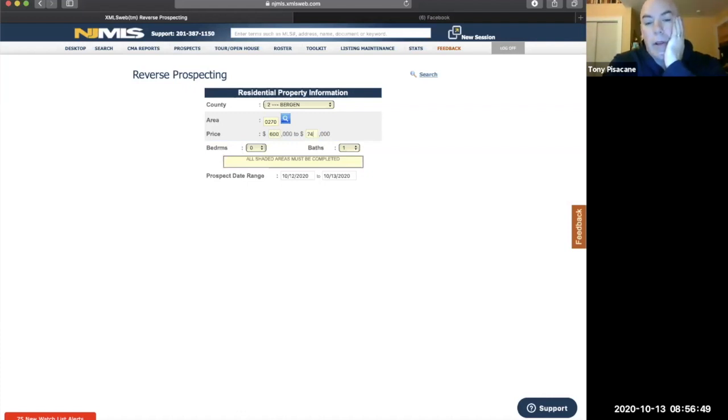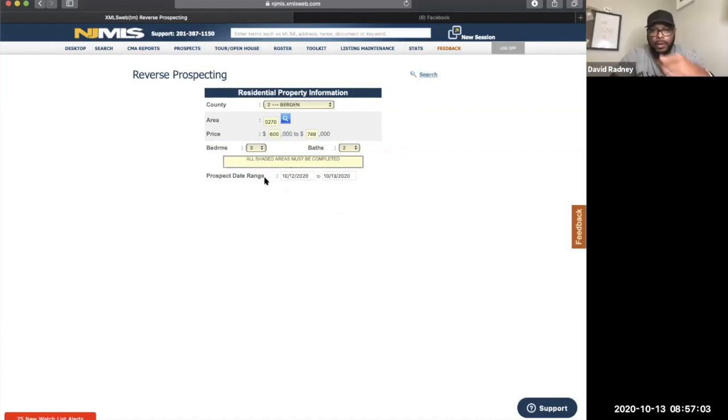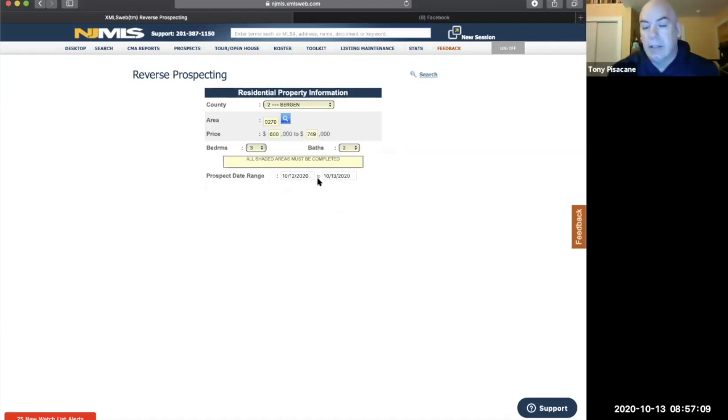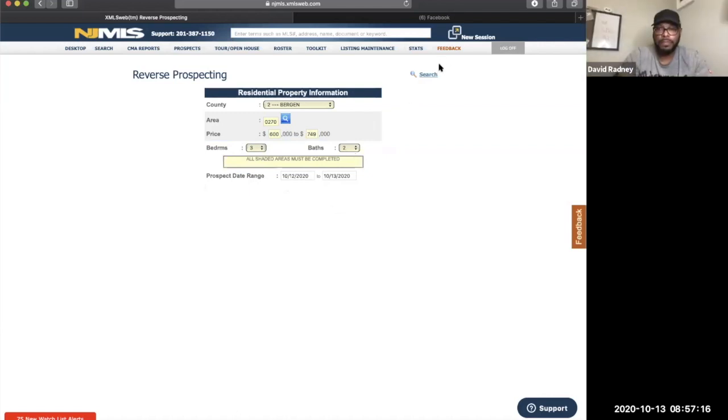And then you put in your bedrooms of 3 or 4, whatever it is, and how many bathrooms it is. And then you just hit search. Now down here it says prospect date range. Do I change that? You can. I just leave it as 1 day because that's like the most recent current people. And you hit search.